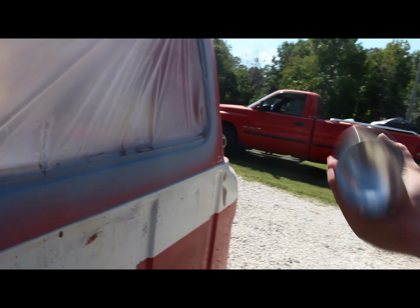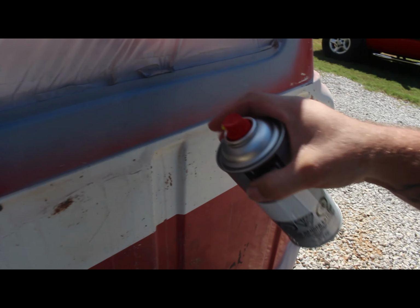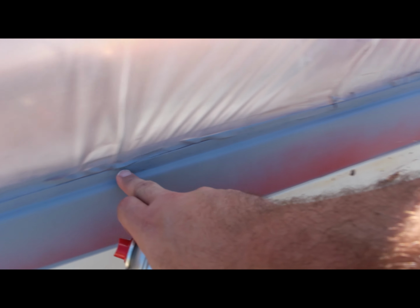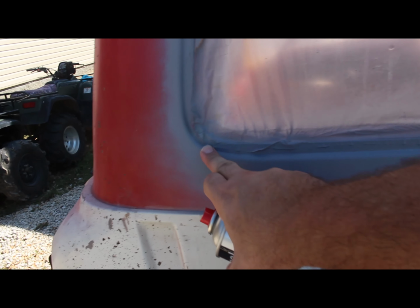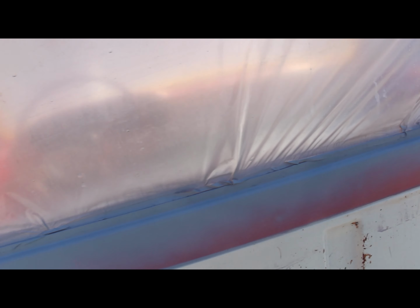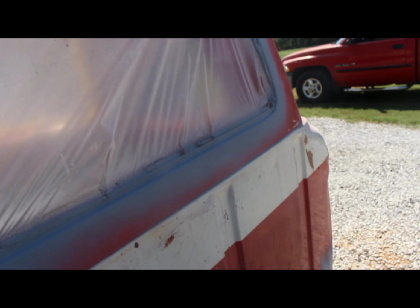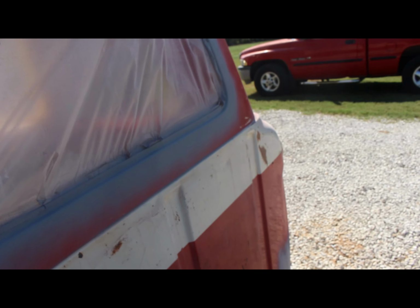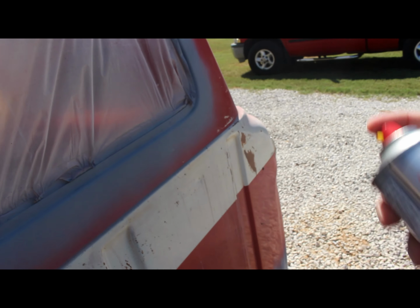Alright, fixing to put some color on. All I'm doing this for is for when I put the new seal in and it shrinks up, I don't want you to see any primer or any body work that I did, because it's going to get paint on the outside. I'm going to mask it all off, but further down the road I know that seal is going to shrink up some, and I just don't want a line around the window seals, so I'm going to go ahead and get it with some color, so when it does shrink up, you won't really ever notice it.